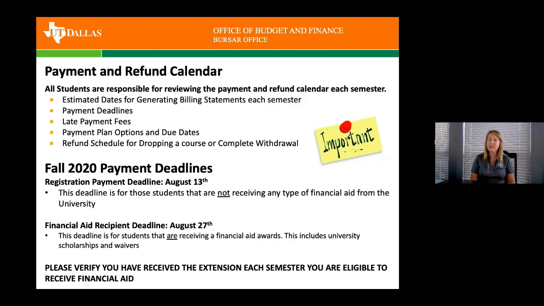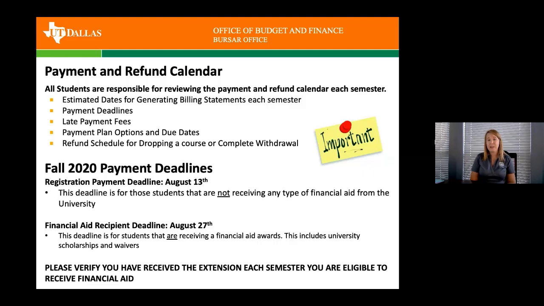And the reason we do that is not to be unfair to the students who don't have financial aid. It's just that we have to give our financial aid office a little bit more time to get those students through the financial aid process, because it is a process. If the department is awarding a scholarship to a student, that department has to notify financial aid. Financial aid has to process that onto the student account. So sometimes that can take a little bit more time. And so again, it's not to punish anyone, but it is just to give the financial aid office a little bit more time so that they can do their processes.